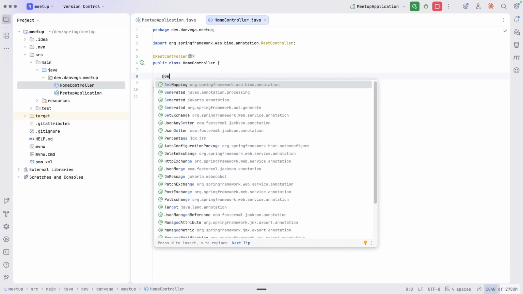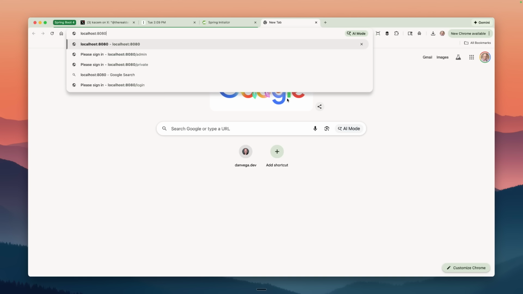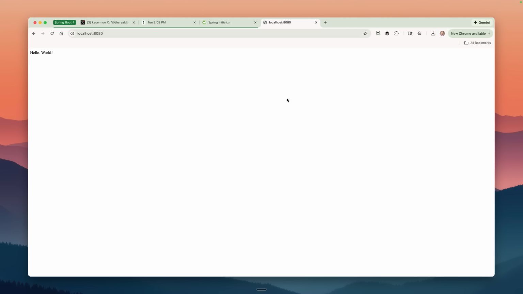Now there are some annotations to provide endpoints for the different HTTP verbs. In this case, this is a GET. So we know that at /, which will be localhost:8080/, this is the method that's going to be called. This is the endpoint that we're going to hit. In this case, we're just going to return a string, the message, hello world. So that is all we have to do to get a REST API up and running. If we go ahead and rerun our application, again, this is a GET request. We can come over to the browser and go to localhost:8080, and you'll see that message, hello world.